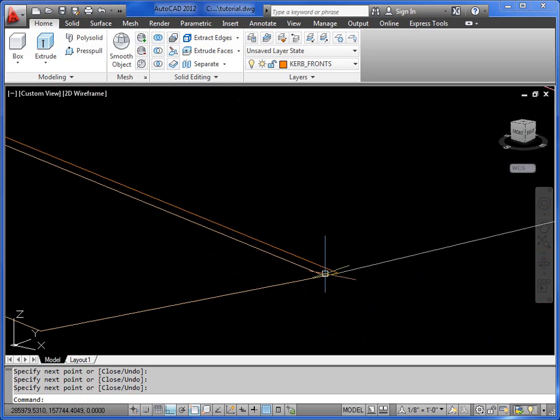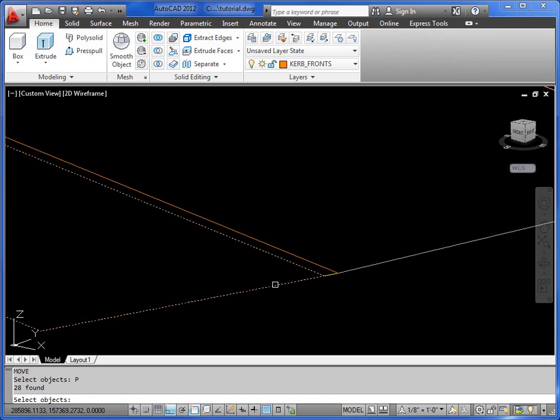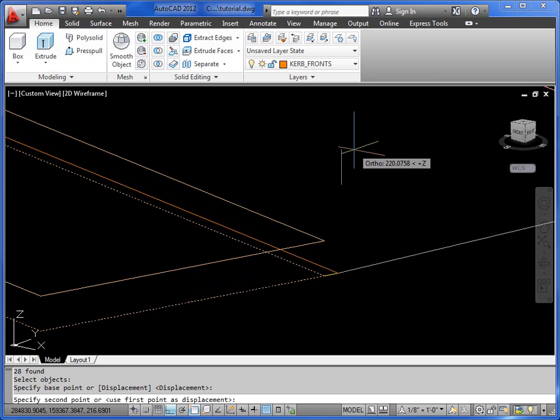Okay, now I want to lift the pavement and the kerb top up, leaving the road at a lower level. So I can use SSX again. SSX, return. Pick the path and return. It's found 28 items. I now move them, so it's M, return. P for previous objects. Return again, because you don't want to add any more to that selection. Ortho's on, that's fine. I can select a base point, well clear of anything else in the black. Pick my base point, set the direction, which is positive Z, and the distance is 125 mm.